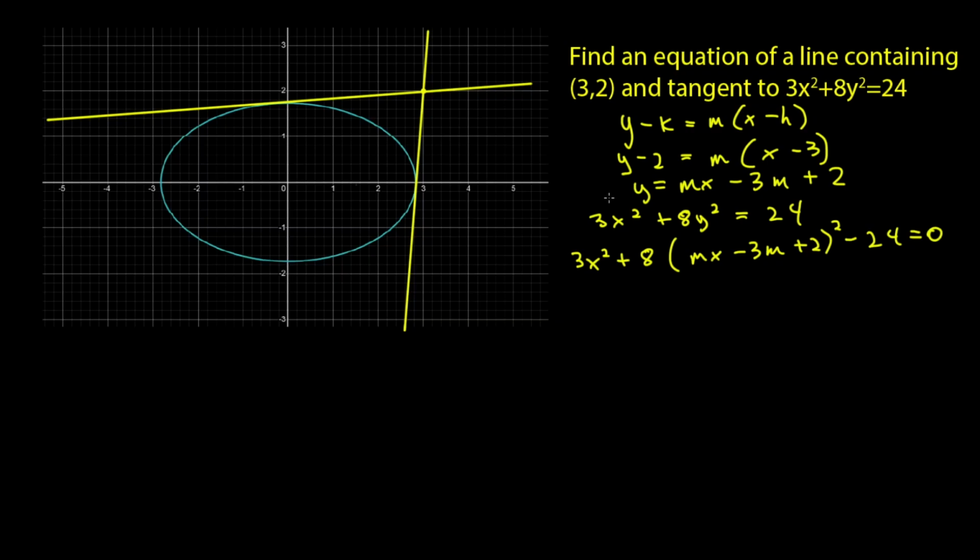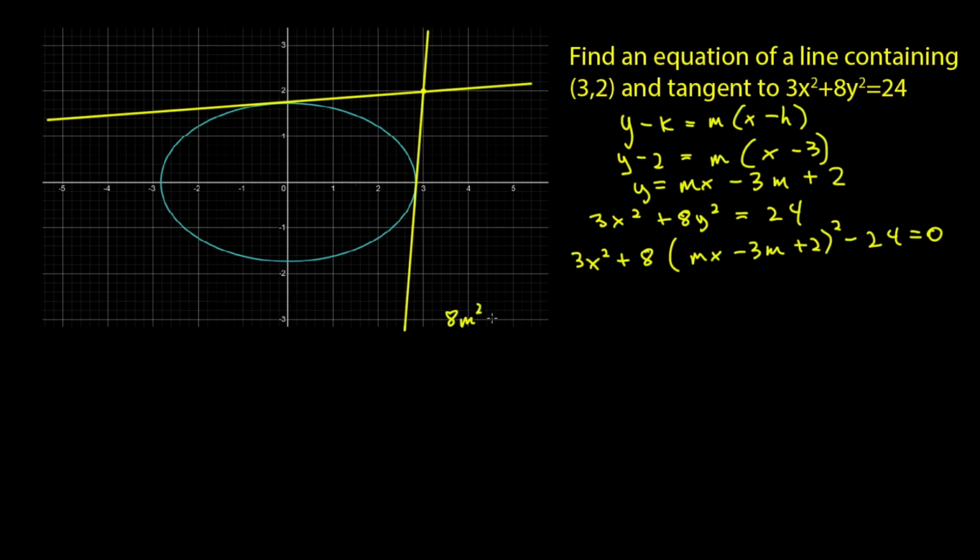I would suggest, if you can, expand it on your calculator. If you're doing it by hand, it's way too easy to make a mistake, and then everything else is wrong after that. So I expanded it on the calculator. We'll write it down here. Make sure you have plenty of room on your paper. This is a long polynomial.